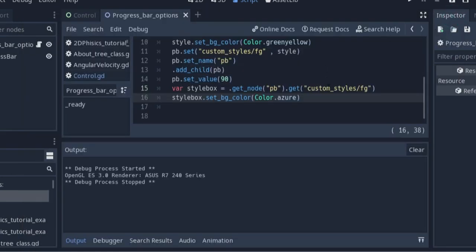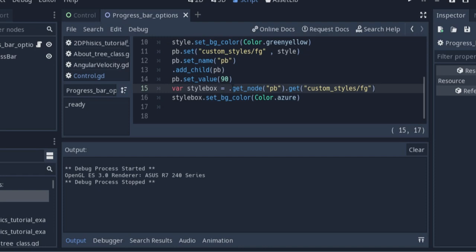This is a little bit tricky because with this style box you need to get custom style, because data about foreground and background color are inside custom style for progress bar. So you first get the node and then you get the section custom style foreground property.